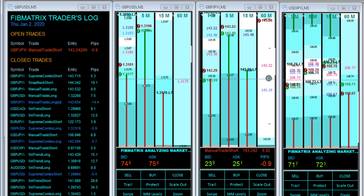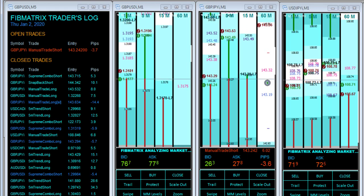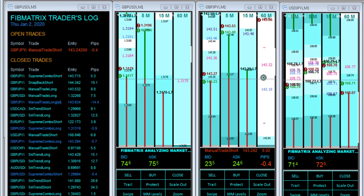Now, if by chance this pulls back beyond our little stop loss, you know, a losing trade is not the end of the world. In fact, it's part of what trading is. So we have to accept we're going to have losing trades. You can see that there's losing trades on the trade log right now. And you just bounce back and you fight back. You just continue to take high probability trades. Yes, okay, so we're in this pound yen.